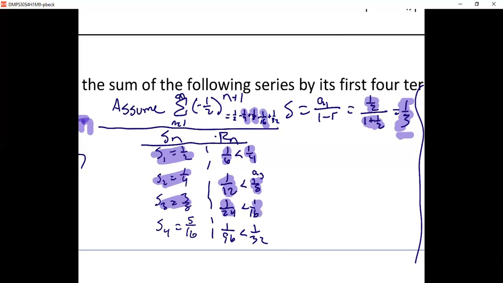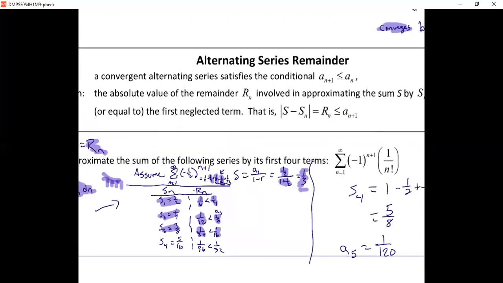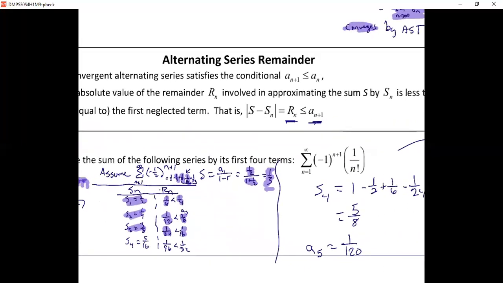So you can see that this is working, but why does it always work? Because if we combine the next term with the term after that, we will get a number that is smaller than the 1/8 because they're alternating. If we have a positive 1/8 and a negative 1/16, this is why decreasing is important: they cancel each other, or we get a smaller number than what we had to begin with. And negative 1/16 plus 1/32 is still going to be significantly smaller than the 1/8. So the remainder is bounded by the absolute value of the next term. Keep that in mind.